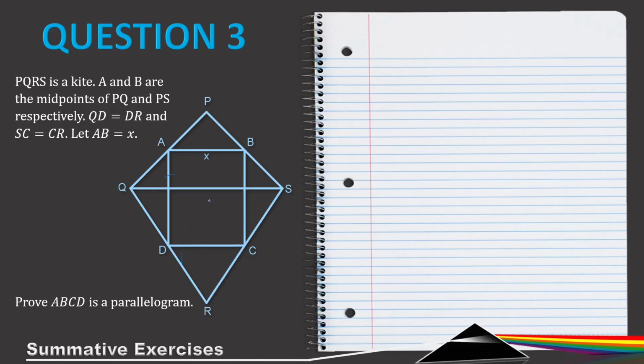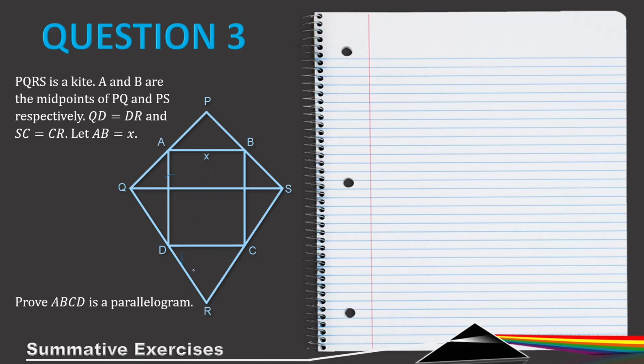Always be careful to read everything. This is something that I've seen people neglect just too much. When you start with a geometry sum, read through it really carefully, making sure that you understand everything they say there. Then prove that ABCD is a parallelogram. The moment we have to prove any of the quadrilaterals, while you're practicing this, go to the summary which lists all the ways that you can prove it, and compare which method will be best in this scenario. What information are you given, and with that information, which method are you going to use?